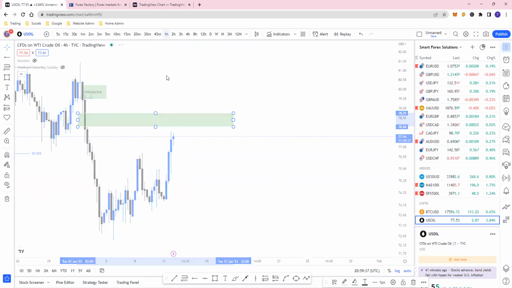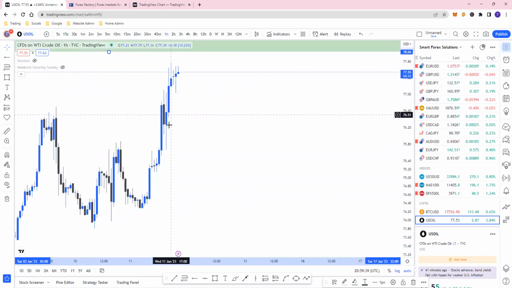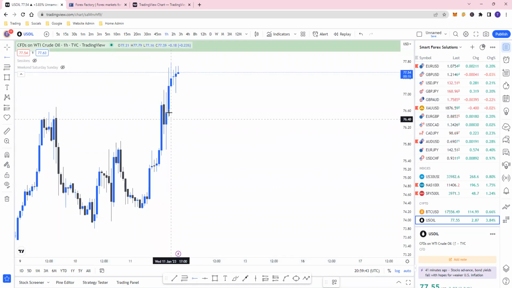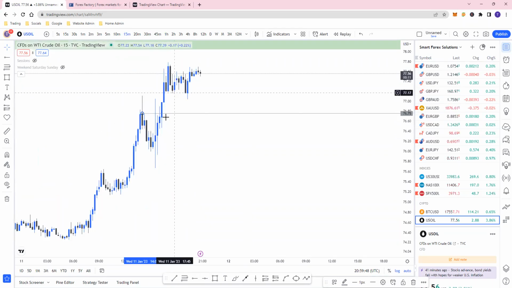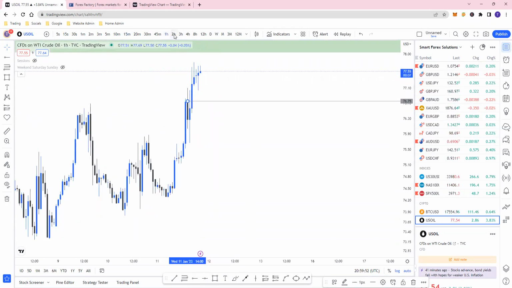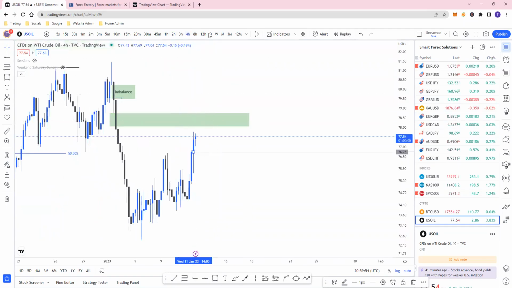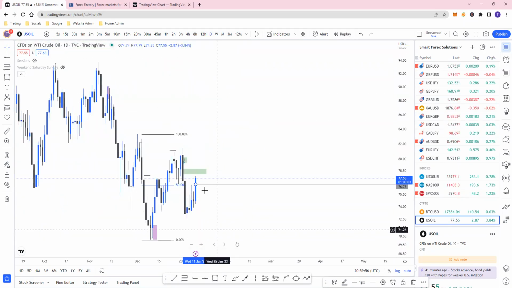We pushed higher on a 1 hour. It kind of looks a bit messy. I mean, you could look in here because that does work on a 15-minute range, but there's no imbalance. So I feel like we are just going to keep slowly walking our way up to that imbalance. And then when you get to that imbalance, then you could potentially look for sales coming down.